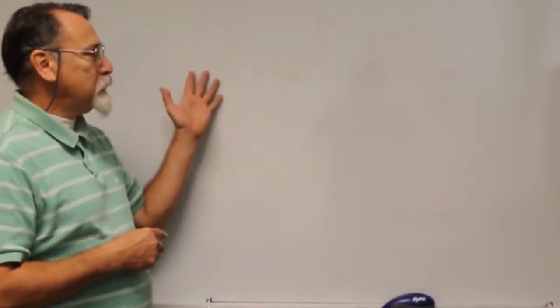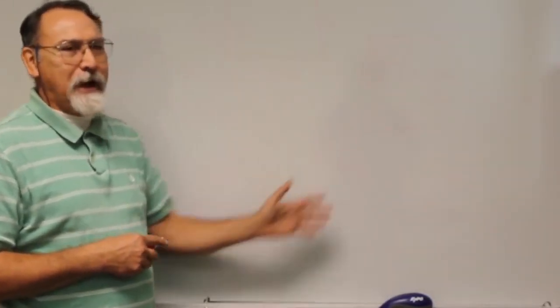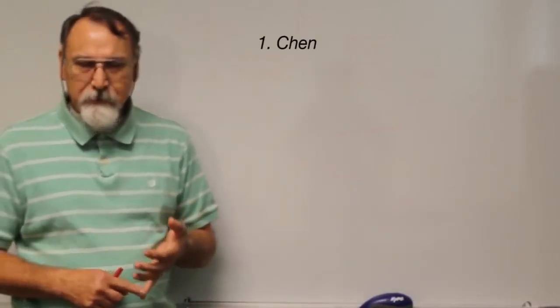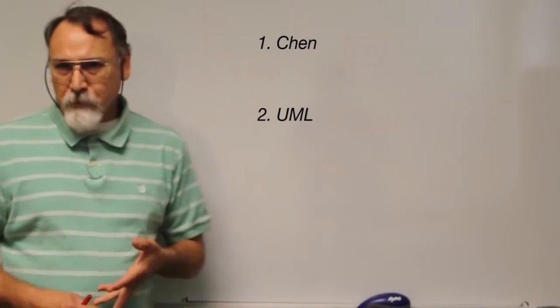So we have some graphical representation that is used to exhibit how the house will be built. As such, also with a database. So as you're building a database, there are graphical representations that are used to indicate how this process will be built. And the 3 models are called the Chan, the UML, and the Crow.